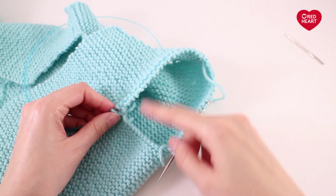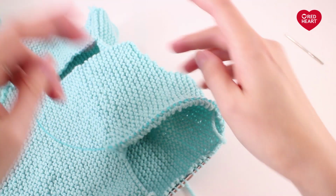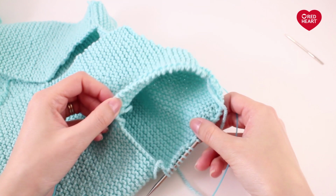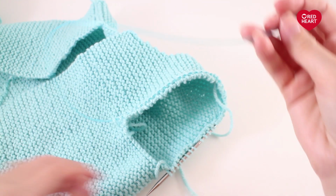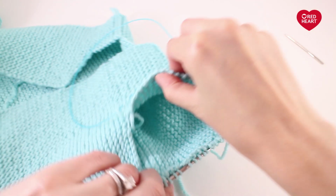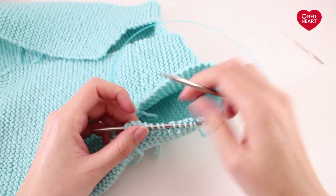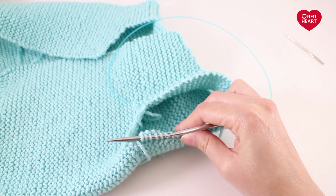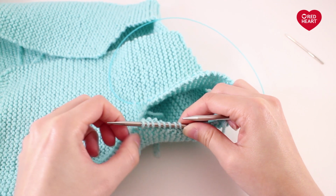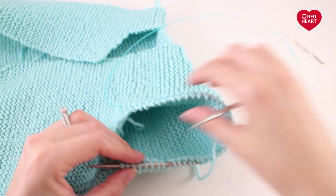Now here I have all of my stitches worked onto my circulars, and we're going to continue working in rows. So you would think it would be a lot easier to work this in the round, but that's not what the pattern tells us to do. We're going to work in rows, and we're going to do so for 7 rows specifically, and that is no matter which size of the pattern you're working on. You're going to work evenly in garter stitch for 7 rows. So that's what I need you to do at this point.